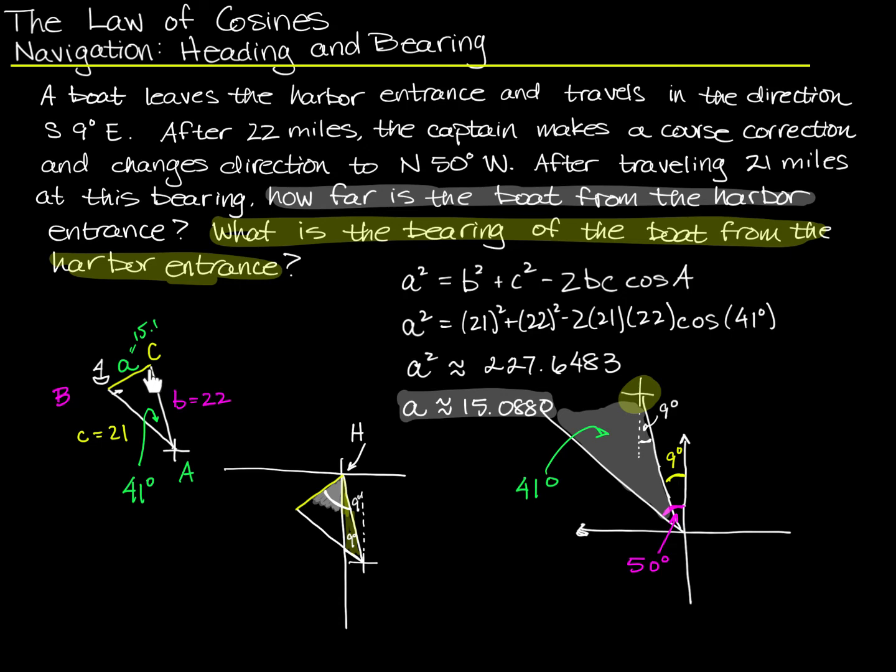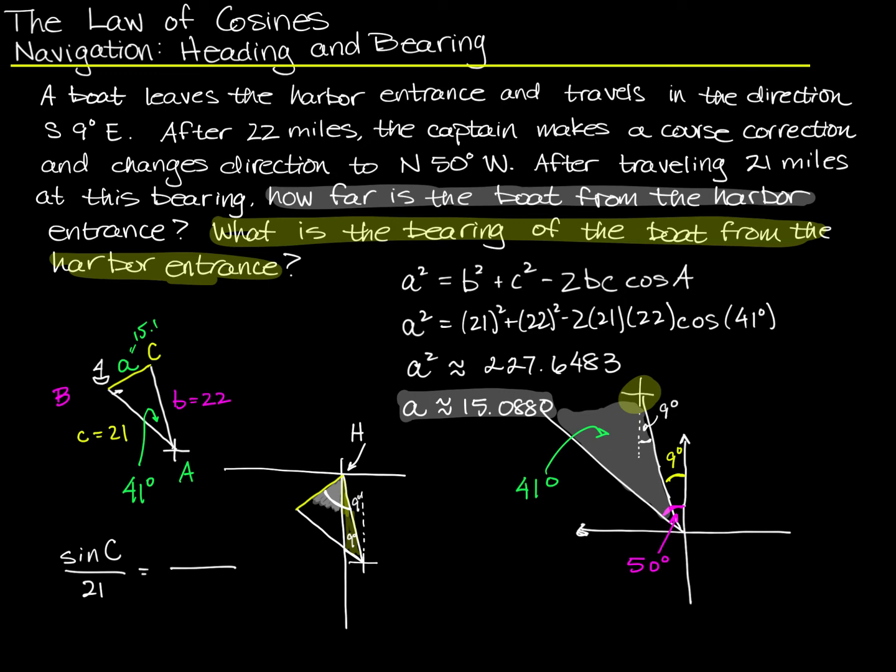And this is the angle I'm looking for. Notice though that it's opposite a known side. So I could say, for example, the sine of C over side C, which is 21, is equal to, now all I need is a pair of opposites where I know both of them. So I have two opposites left, A and A and B and B. And A is a rounded number, so it's less than ideal to have to use A and A, but I don't know angle B at all, so that's really not an option for me. So I'm going to use A and A.